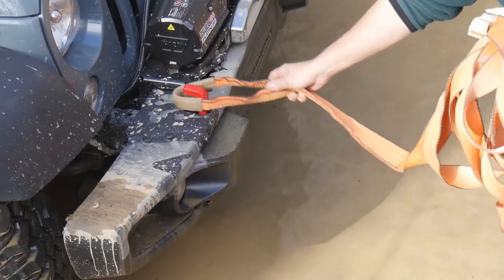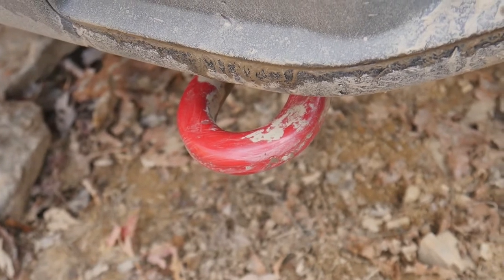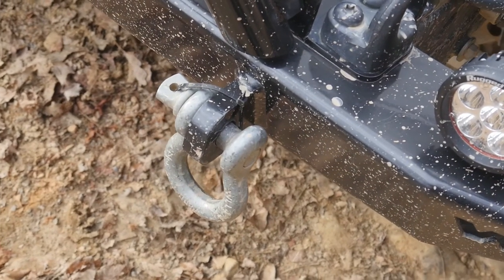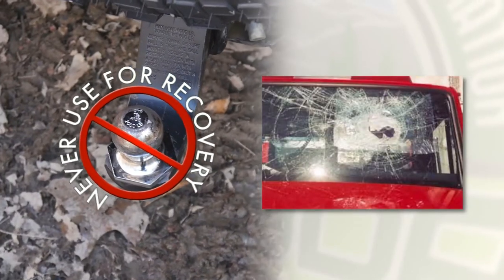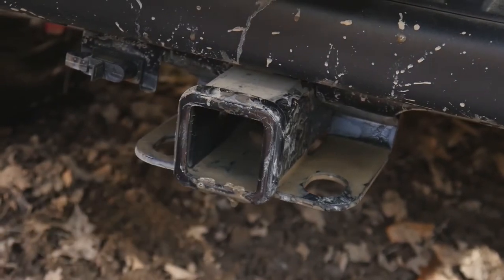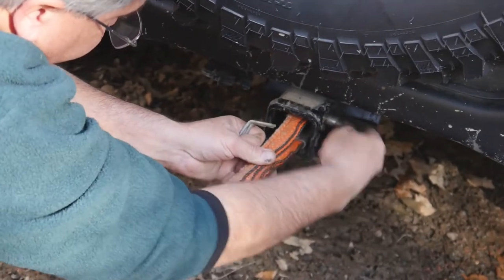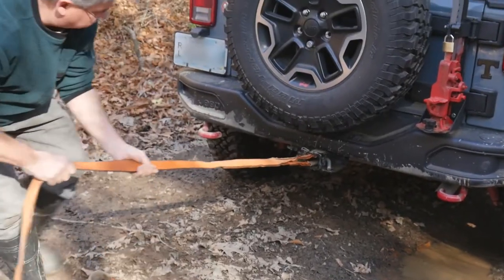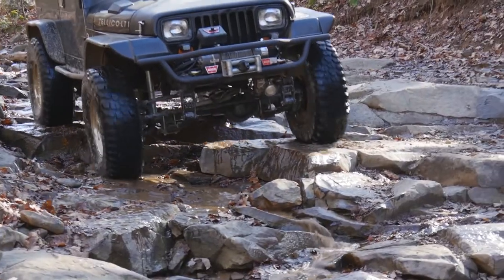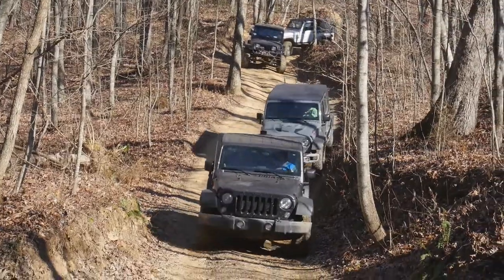Only hook up to sturdy tow points such as those from the factory. All tow hooks must be attached to the frame or a designated point — never pull on a trailer hitch ball, as they can snap off and come flying back at you. Instead, you can remove the drawbar from the hitch, insert the looped end of the strap, and secure it with a hitch pin. Armed with knowledge and a few basic tools, you can ride confidently knowing that when you get stuck, you know how to get out.